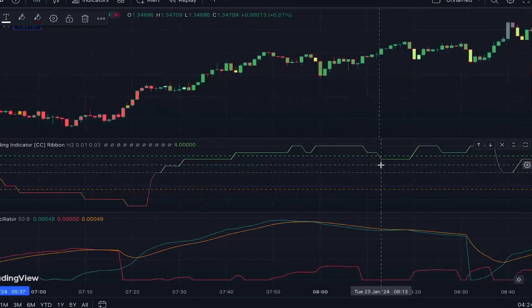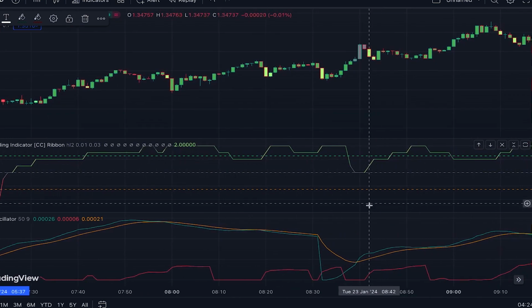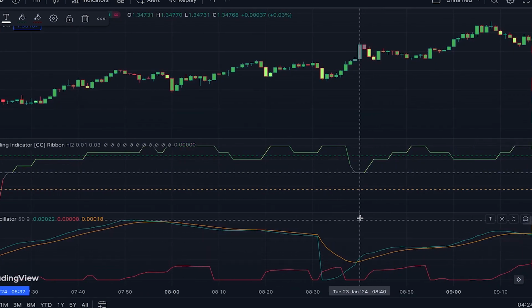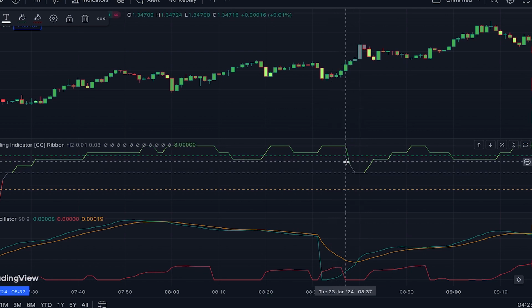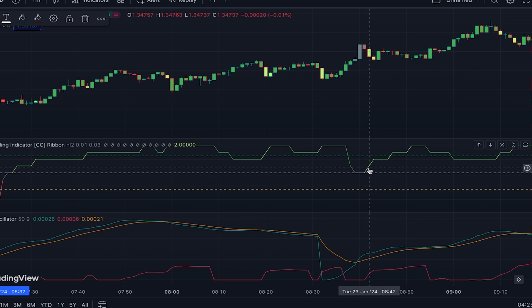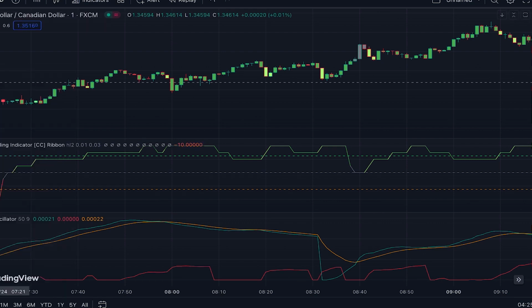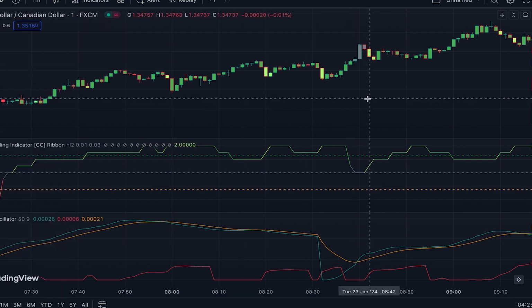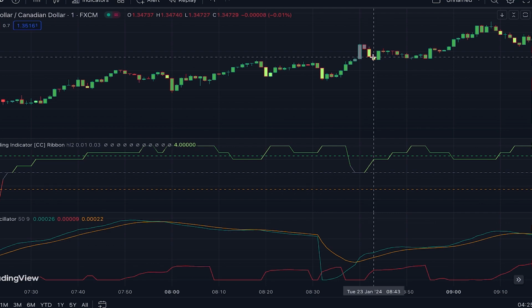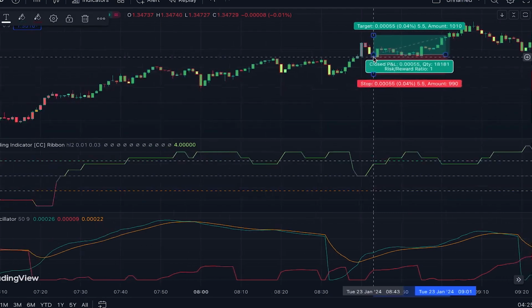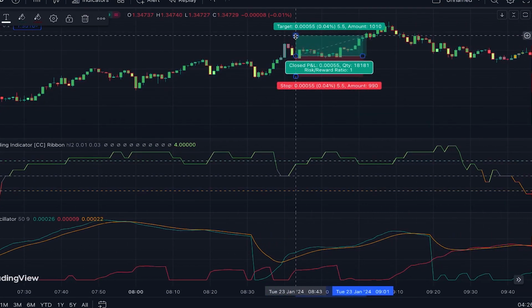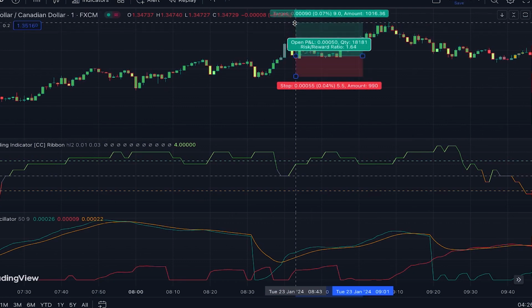Alright, moving on the chart, here we have another buy signal as you can see, and here in this indicator, the line is exactly on the center line, and as you can see before that it was above the center line. So we wait to see if it comes back above the center line or not, and you can see that it happened here. So our trading signal for opening a long position is confirmed, and we can enter a long position here at this point where this new candle is opened, and this is also a profitable trade as you can see where the price advanced up to this point.